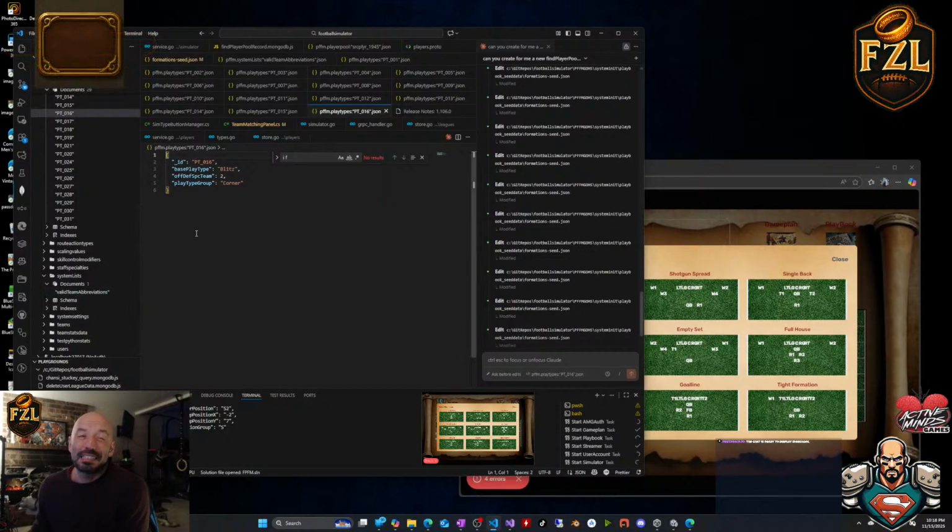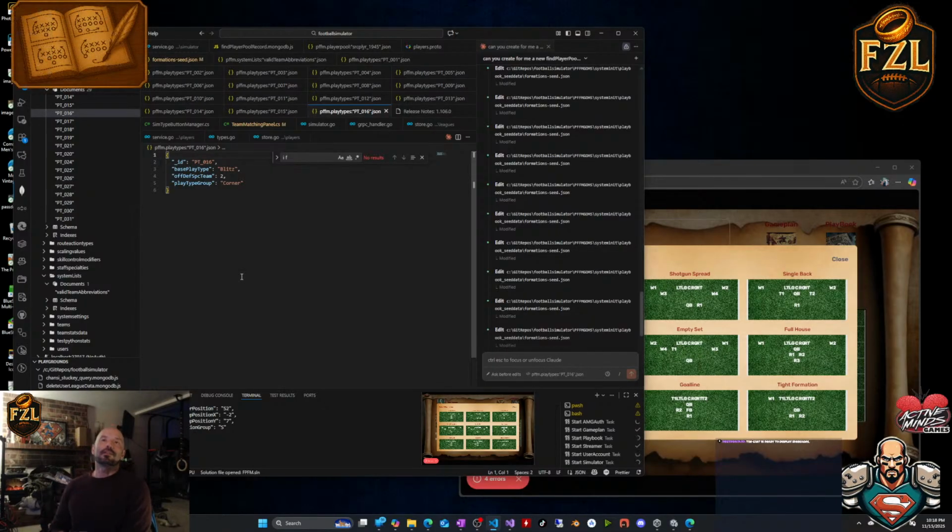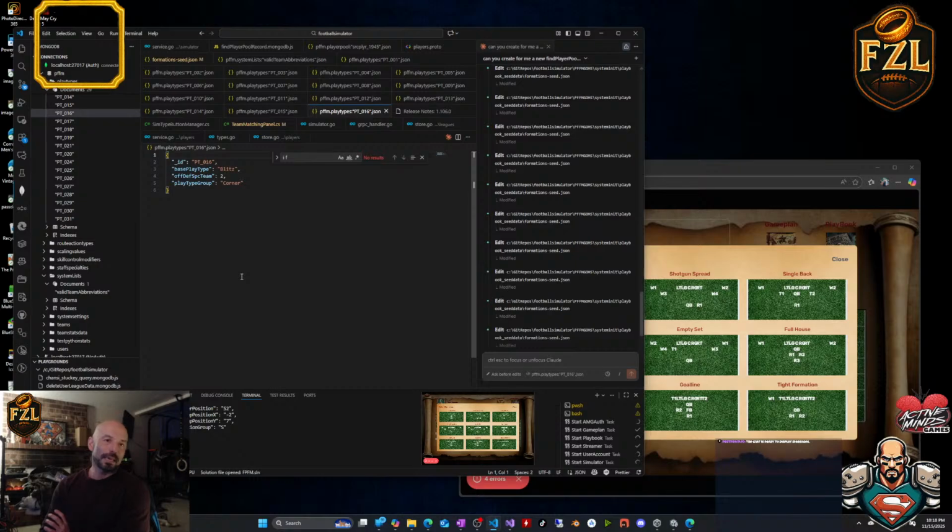I don't know how many different formations I really need. I mean, there may be 100, but it's still only 100. That's not very many. Even if there's 200, I don't think I'm going to ever have 200 formations. That seems like an awful lot. But there could be a lot of formations. And the more formations you get, the more kind of weird your plays get, right? So I'll be adding in all that. But again, it's not that many values to be in a single record.